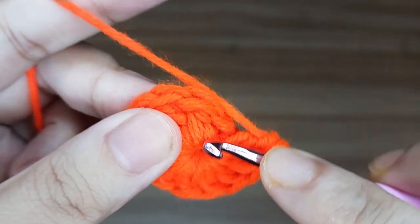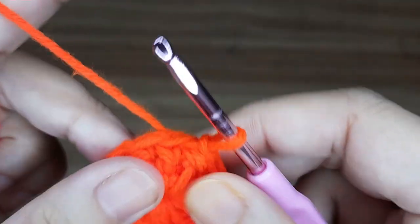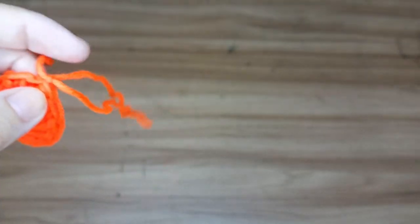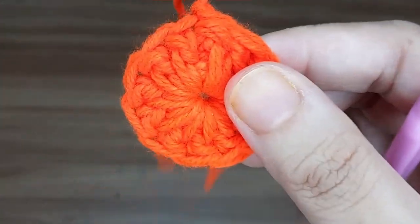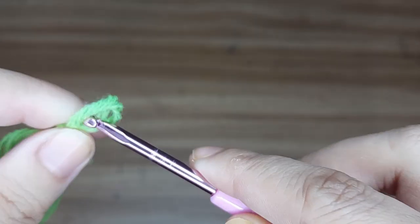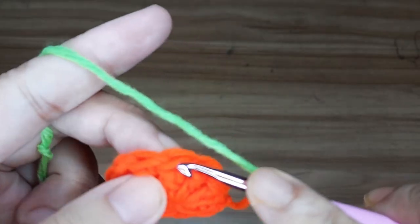Now slip stitch in the very first double crochet. Now give a knot and cut the extra yarn. Now take another yarn, give a slip knot, insert the yarn in any stitch.